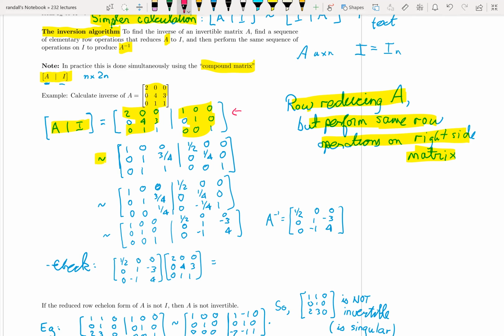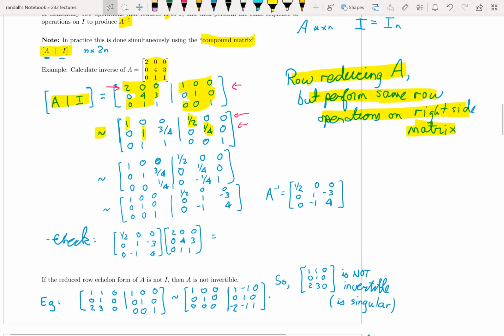So for example, here, I multiplied the first row by 1/2, so I got a leading one there. I multiplied the first row of my A by 1/2. Therefore, I do the same thing to the matrix on the right. So that's why it's a 1/2 there. Now for the second row, I created a 1 here by dividing the second row by a quarter. And therefore I divide the second row on the right by a quarter. So I'm just mimicking the same row operations I've applied to A, and I haven't done anything to the third row. So now I move down.